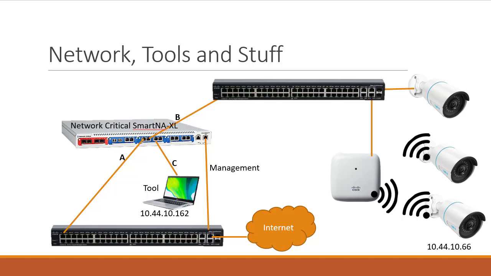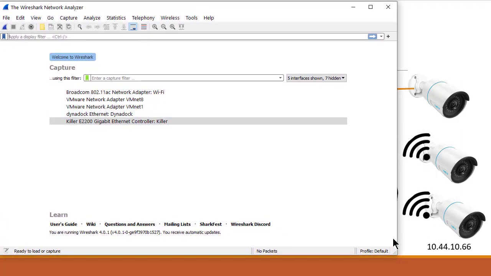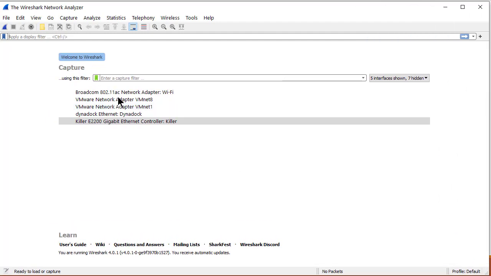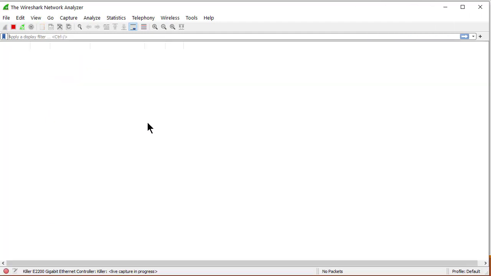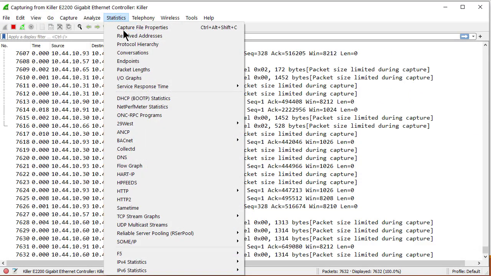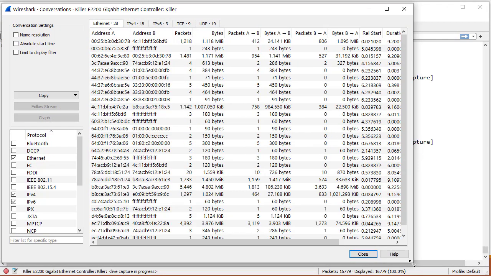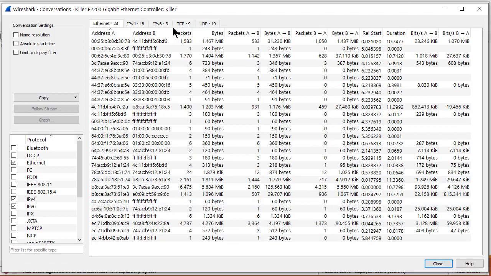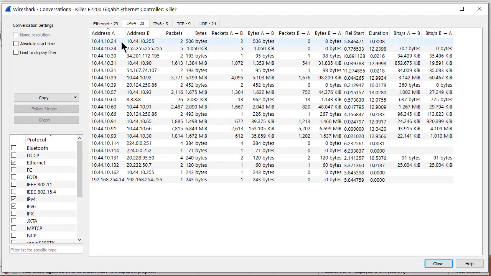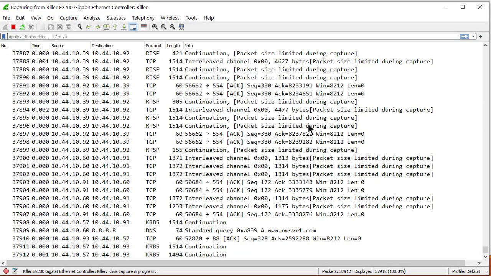The first thing I want to do is go to Wireshark, so you get a little bit of Wireshark tips and tricks as well. Let me drag it over here. There's Mr. Wireshark. Let me stretch him out. There we go. I'm just going to start a capture. There's the interface. Click, click. And everything's coming through the wire, right? The first thing I want to do is Statistics, Conversations. I want to verify that I'm getting a whole bunch of conversations from a whole bunch of devices other than 66. And if I go to IP, you can see there's a whole bunch of them, right? Not just 66. So there you go. I'm happy. And we're going to validate all of this after our change as well, by the way.